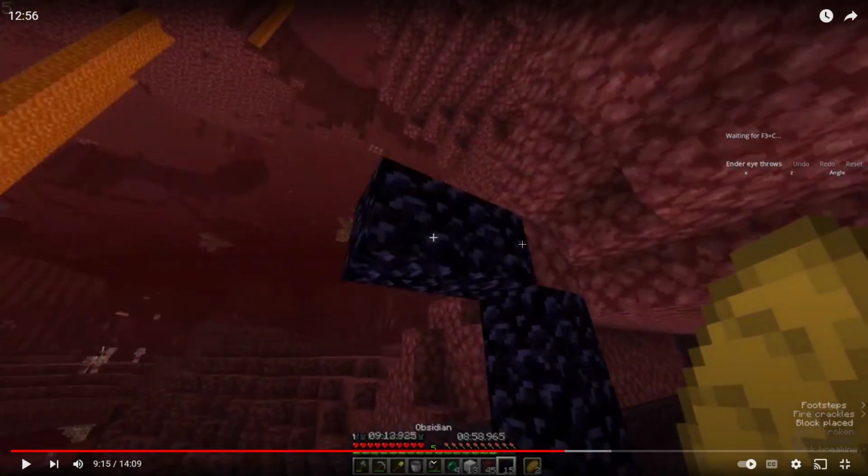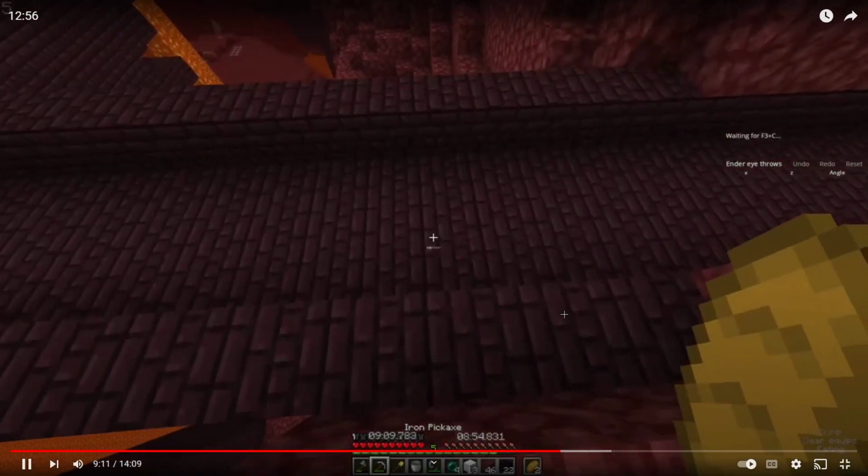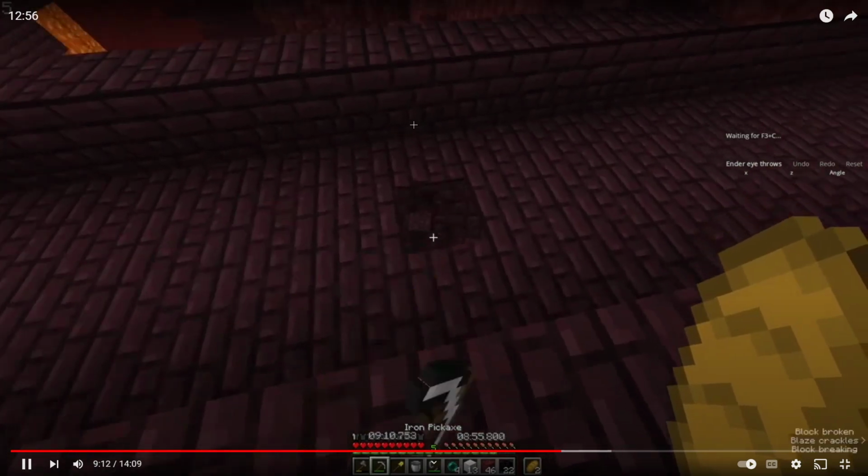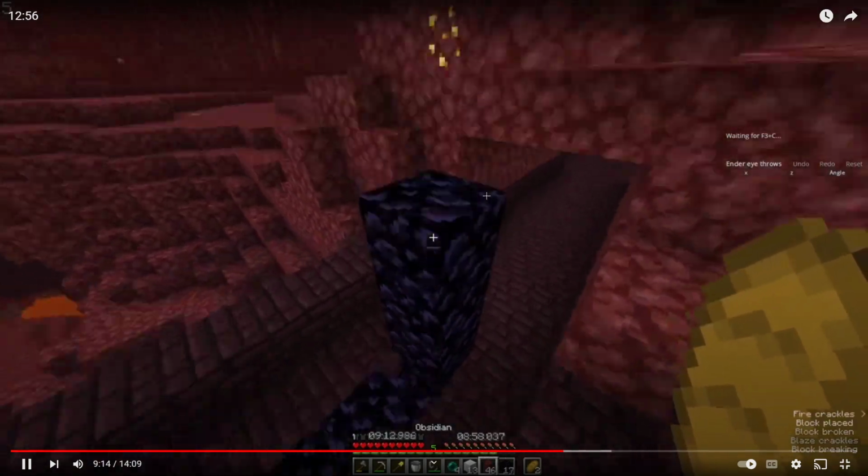Don't do this. Just building portals in the floor and breaking blocks is way slower than ripping the portal block here to obby and then making the rest of the portal from there. This is just super slow and unnecessary.